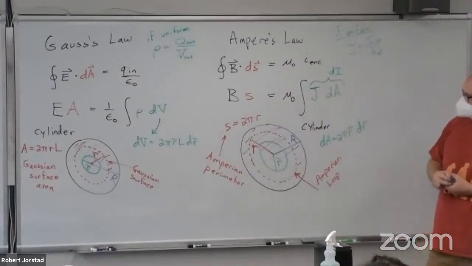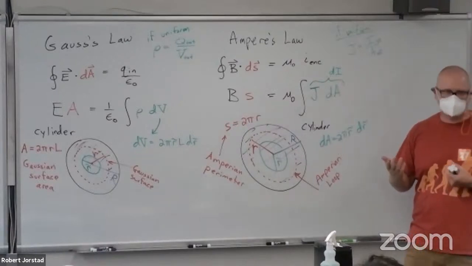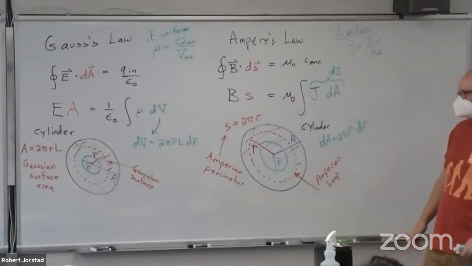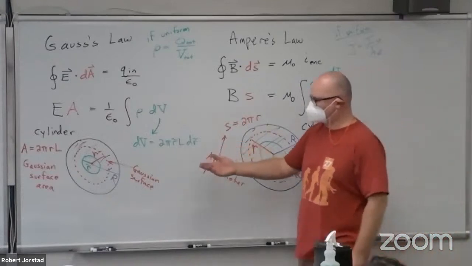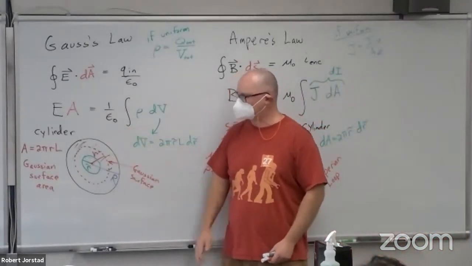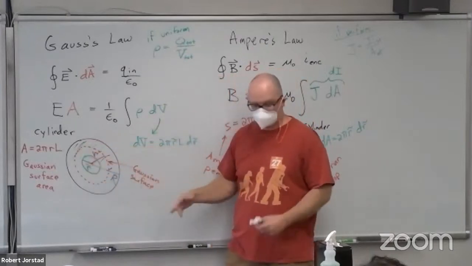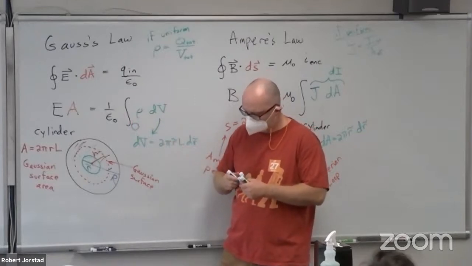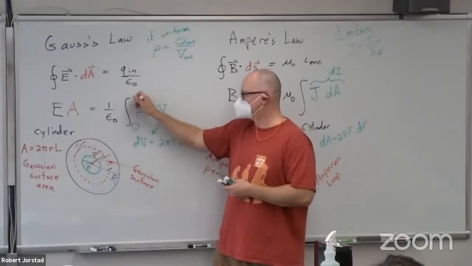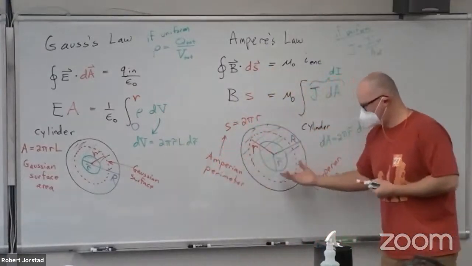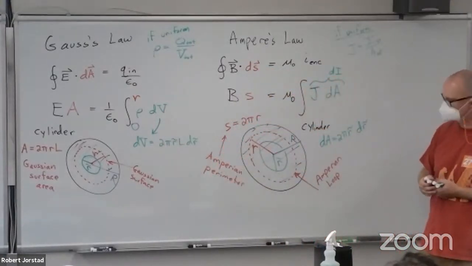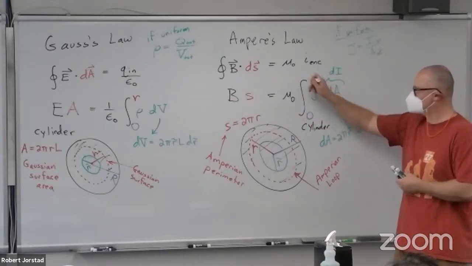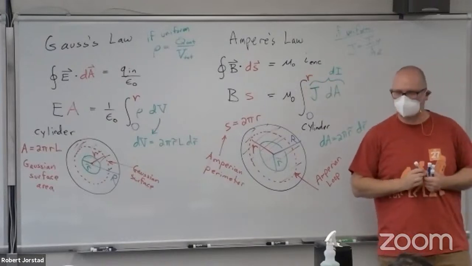Well, at this point, there was one other annoying thing whenever you're doing these problems. Let's figure out the limits, right? If we were doing this particular problem here, let's go back to Gauss's law. What would my limits be for this particular problem? I want the charge enclosed by the red loop. What would my limits be? 0 to what? Little r. Yep. Well, over here, what do you think my limits would be? 0 to little r.